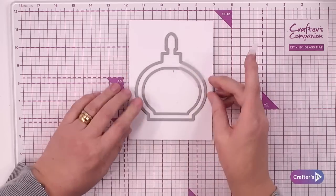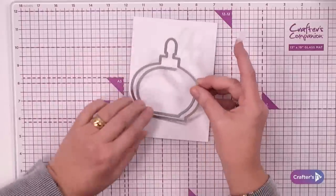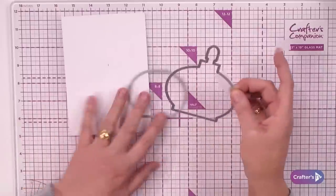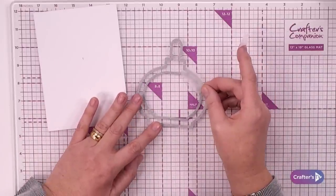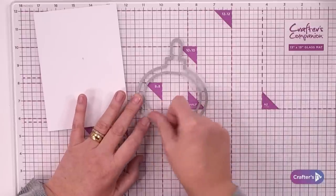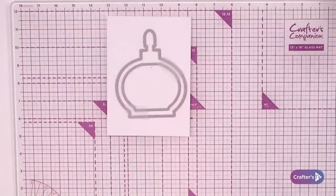So make sure that they're not going to move. I've still not got that in the right place. It's wriggled. Tell you what, let me do it on here for a second. So yeah, just place them so that you've got about the same, that's better. And then I'm going to stick the bottom piece as well, and then we can pop it on our piece of card. So I'm going to cut that out of white cardstock.